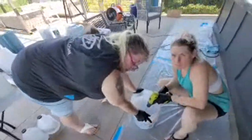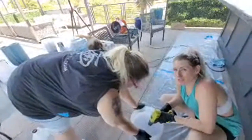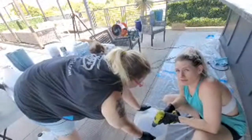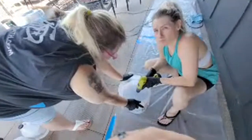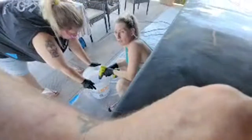You think that's gonna be good enough to stir? This is the amount we used in total yesterday, but I wanna do another gallon. Yeah. The numbers on this bucket did not lend themselves well to that measurement, so.